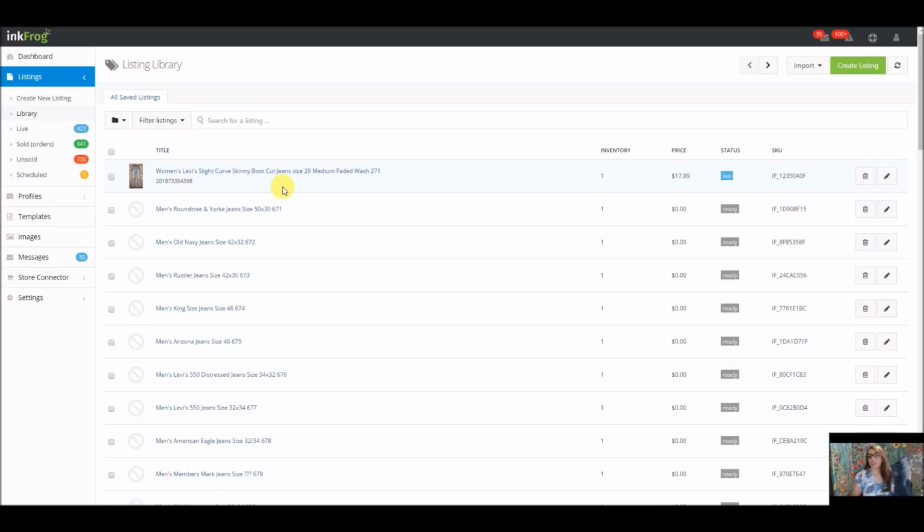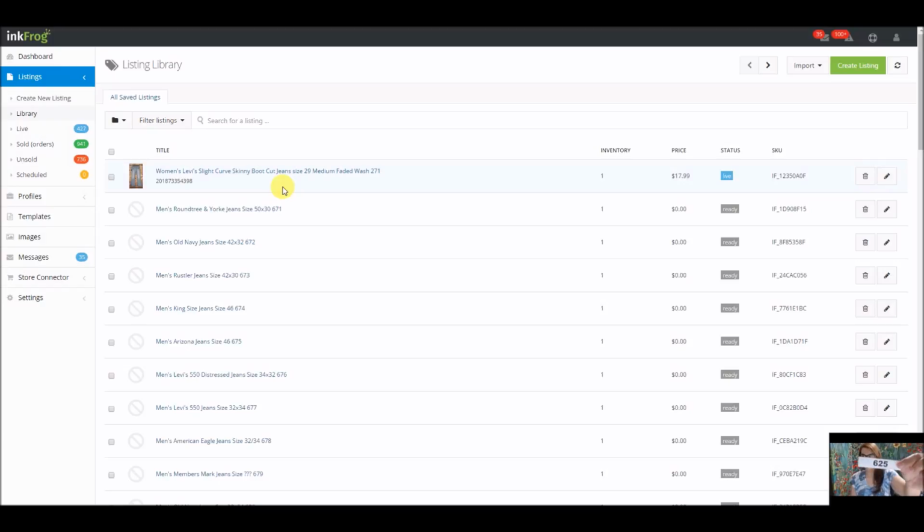Now I want to show you exactly what I do with all of the bins of drafted pieces that Melissa has done for me, and then when she turns them over to me. So I have a pair of jeans right here that Melissa has already drafted for me. So when I come to activate it, this is what I do. Okay, I reach into the pocket and I pull out.